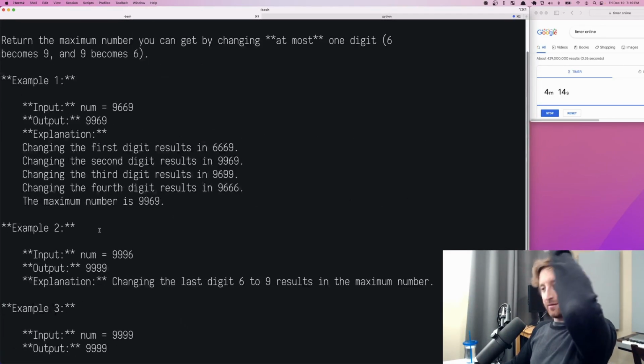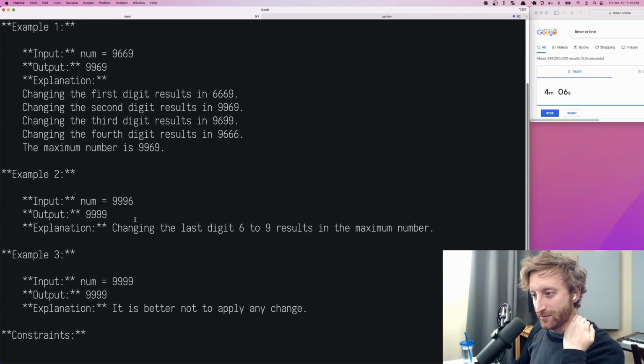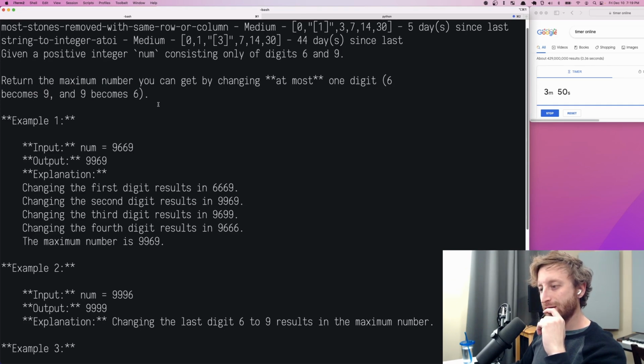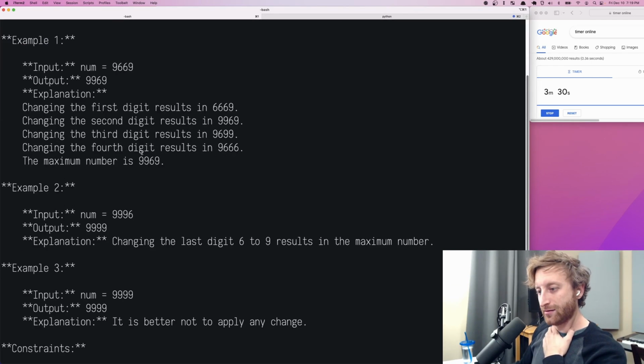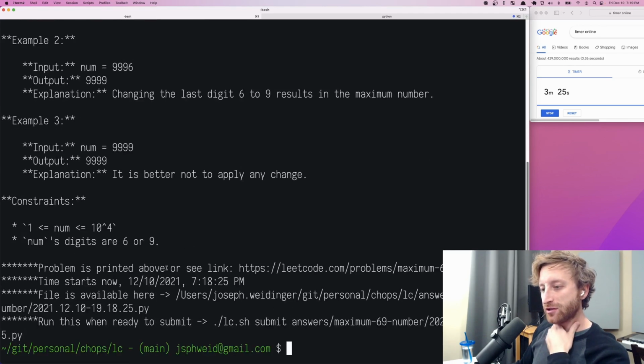So 10,000, I think. This seems extraordinarily easy. So first of all, if you change the number from 9 to 6, how could it get bigger? That makes no sense, right? Oh, but you have to change it. Oh, maybe not. It is better not to apply any change. You don't have to change it.